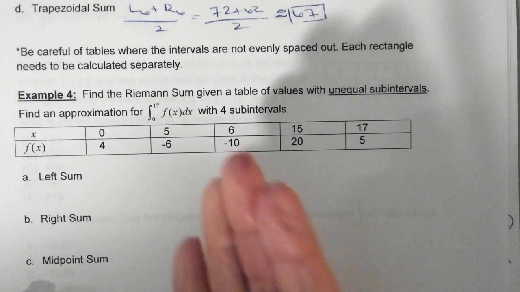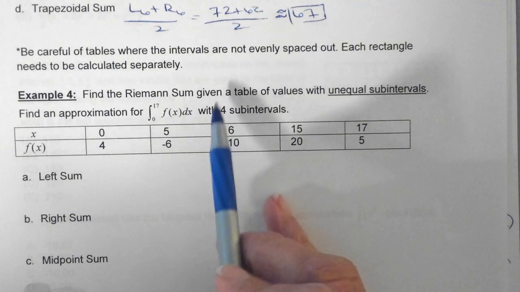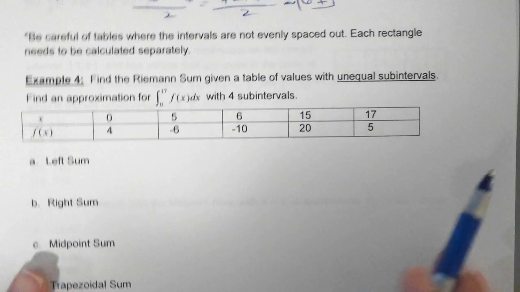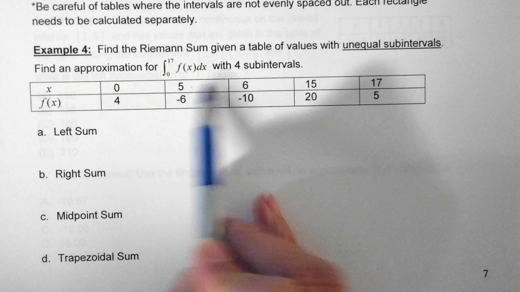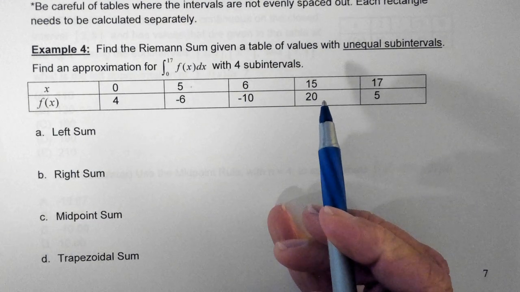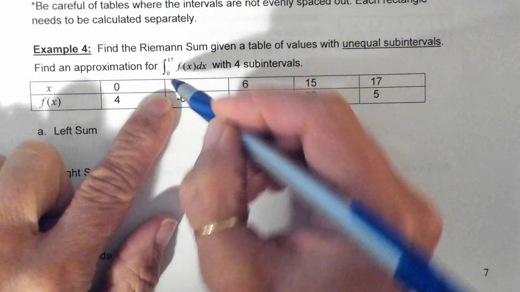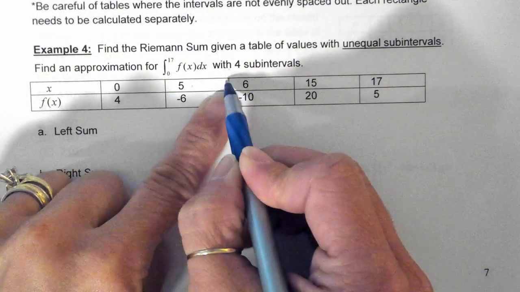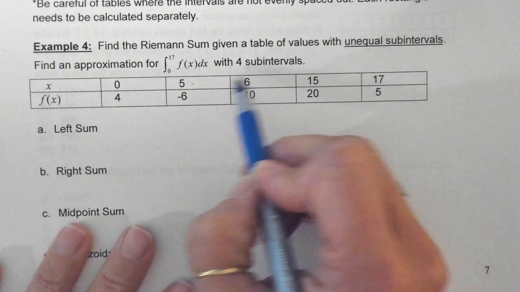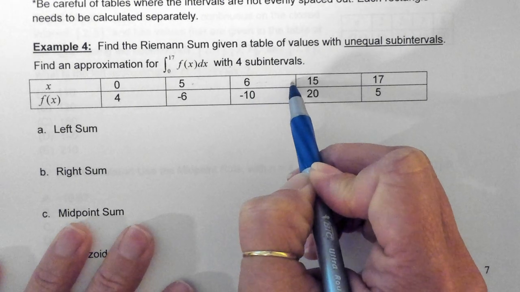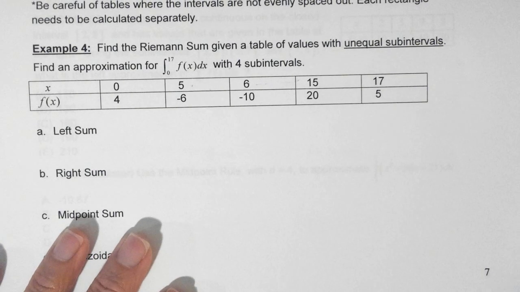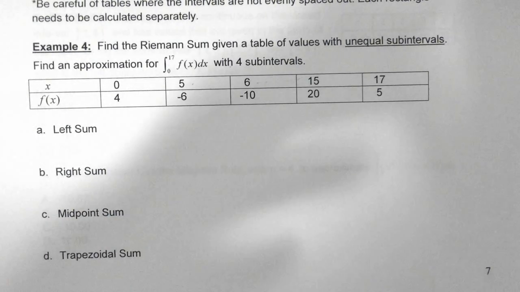Unequal. This is where you have to be really, really careful. First of all, in this problem, it tells you that the subintervals are equal, but if you are not given those directions, take a look. 0 to 5 is 5. 5 to 6 is not 5. You cannot calculate the midpoint as 2.5. You have what you have. You have no idea what the pattern is, because when I go to the next one, it's 9. So it's just someone making up numbers in a table. You have no idea what's going on, so you have to use what you're given.